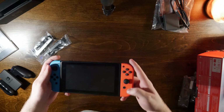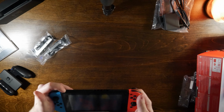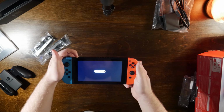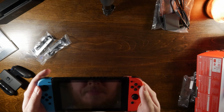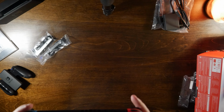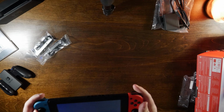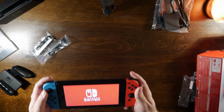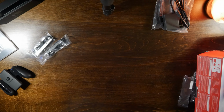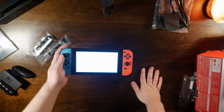I'm just going to power this up for the first time here. Bear with me. Never used it, never really seen it turned on yet. Ooh, that's nice. That is a very nice 720p screen, actually. That is very, very crisp. I'm thoroughly impressed with that already. Wow. That is actually something. Oh, you can hardly see that either.